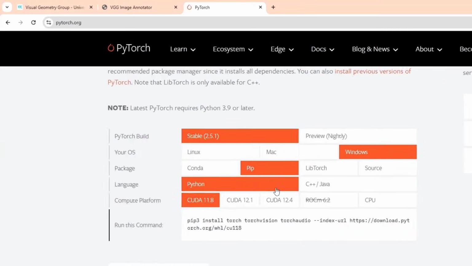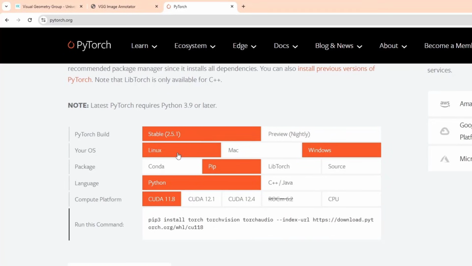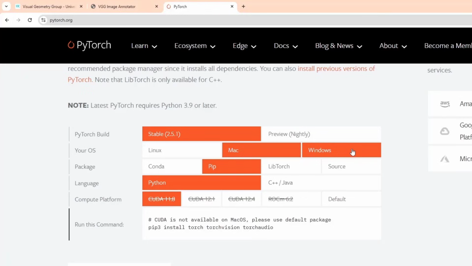See here, the current PyTorch version is 2.5.1, and if you have a Linux machine, click here. If you have a Mac, click here, and in my case I'm working on a Windows machine, so I have clicked on it. Now you want to install with Conda or pip, so we are installing with the pip package manager, so click on this. We are working with Python, so select this.